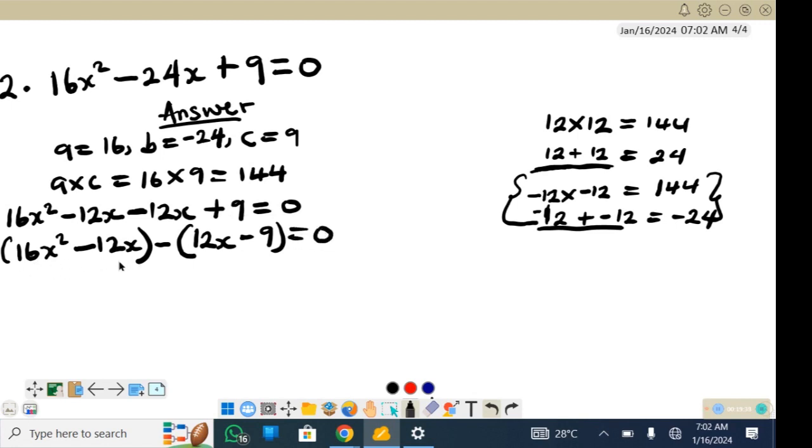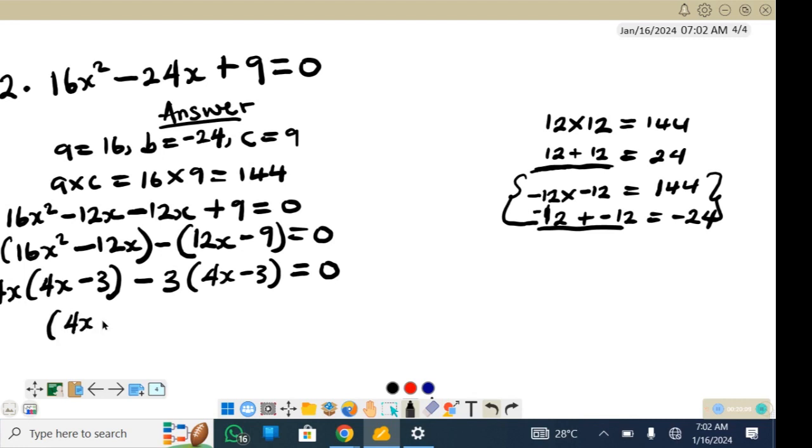So you factor out what is common. When you factor out what is common, you have 4 is common, and the s is common. So 4s into, we have 4s minus 3 minus, what is common here is 3. So you bring 3 outside, you have 4s minus 3 equal to 0. Of course, you can see the bracket that are common. So you have 4s minus 3 into, you have what here? 4s there. You have what here? Minus 3 equal to 0. So we have factorized that equation.